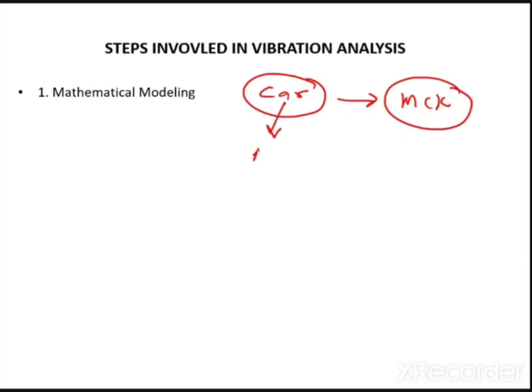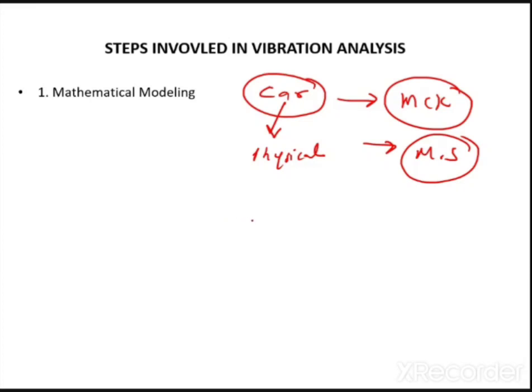Now you might have understood that, let us say a car is a practical example. For this car suspension system, you are constructing a mathematical model which will have the three basic elements, MCK. This physical system, this car, you are converting into a mathematical system in terms of MCK. Why? Because you are doing a vibration analysis, and MCK are the basic elements of a vibratory system. So I hope you understand what exactly we will be doing in the mathematical modeling. You are converting a physical system into a mathematical model.